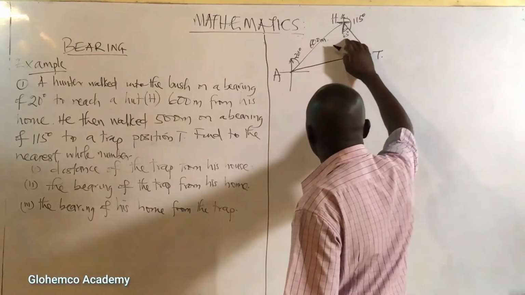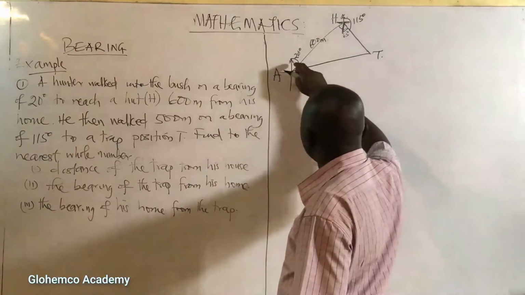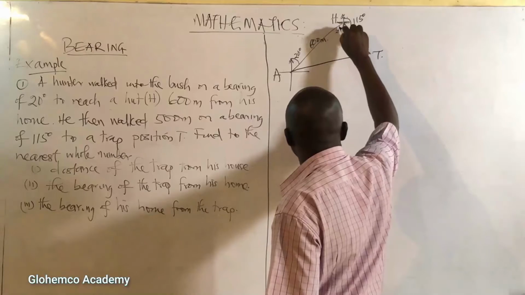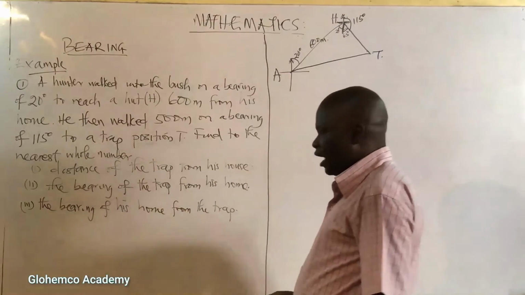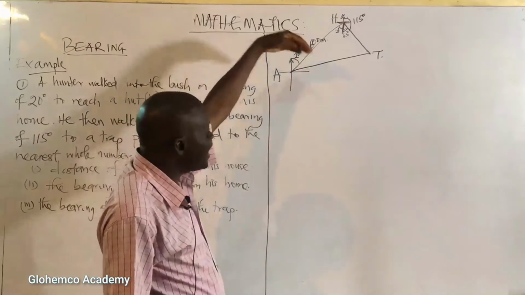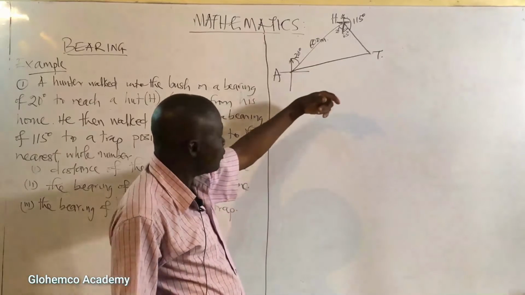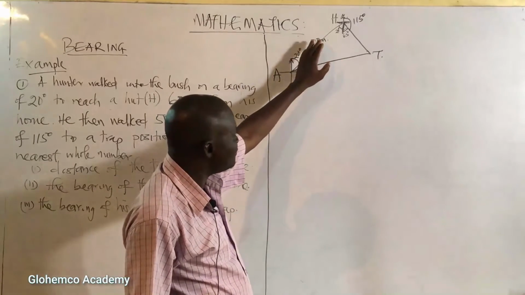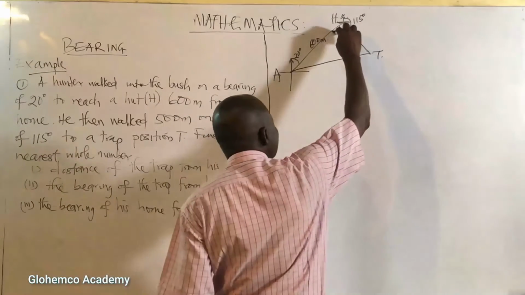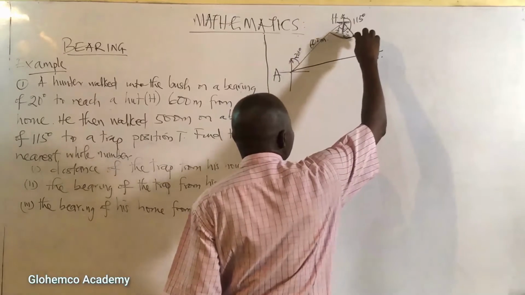If this one is small, 65 degree, then we have to find this one as well. If this is 20 degree, this 20 degree is alternate to this place, so this also will be 20 degree. Now that you have 20 degree here, 65 degree here, our 20 degree is now inside the triangle, and 65 degree is also inside the triangle, and they stay beside each other. It simply means we can add these two angles together.